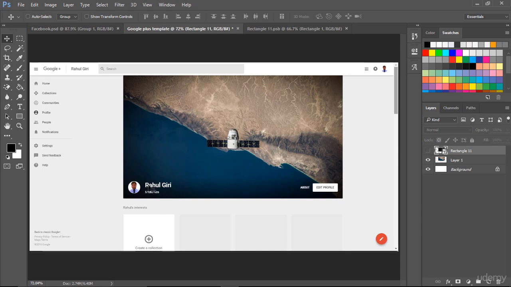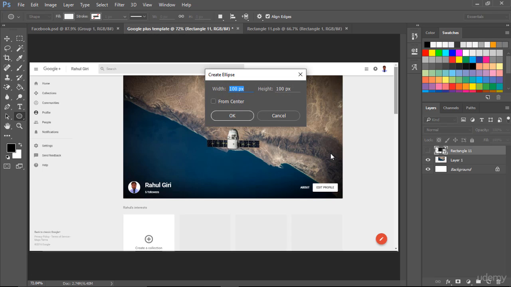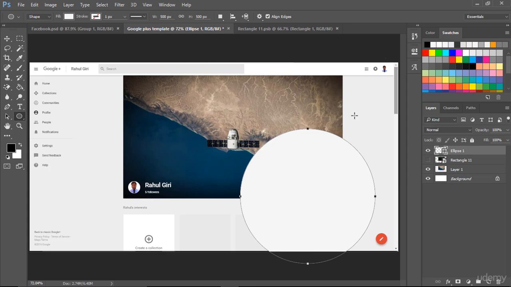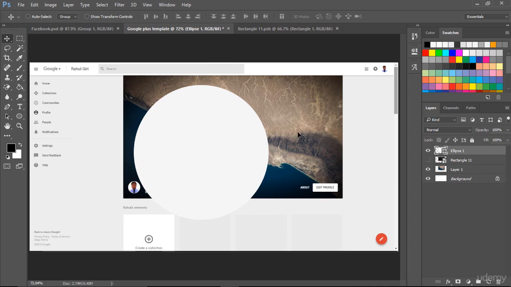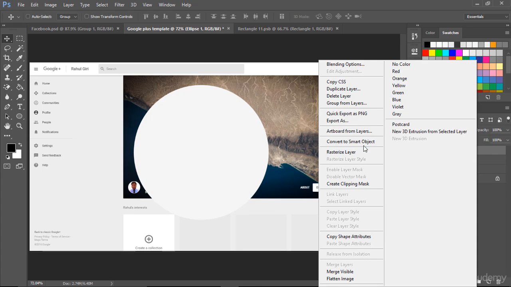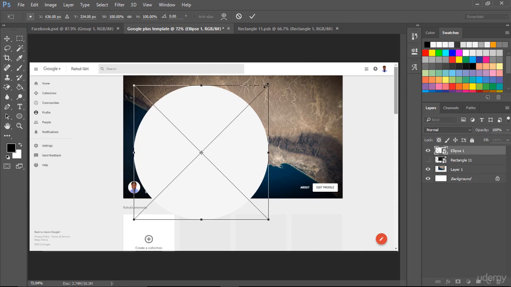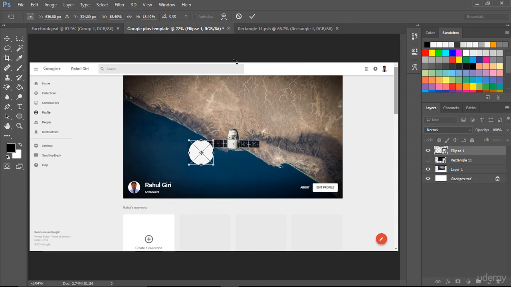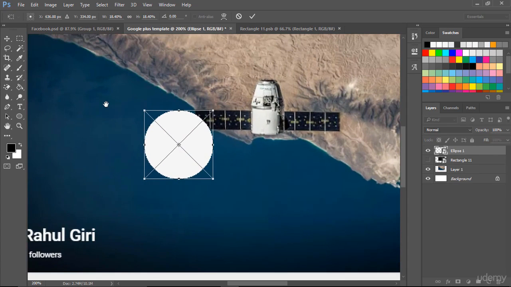What I basically need here is this particular profile pic. So I can grab this one, and I need the ellipse here. Click here, and this is 250 pixels by 250 pixels, so I can make it 500 by 500 pixels, and I know it's going to automatically resize to fit it here. I'm just doing this to make my picture as awesome as possible. I hit OK and perfect. There we go. Now let's convert to smart object. Control T to resize it, and let me hit Control plus plus to zoom in a little bit.